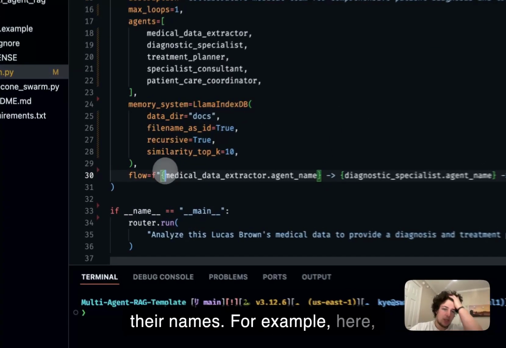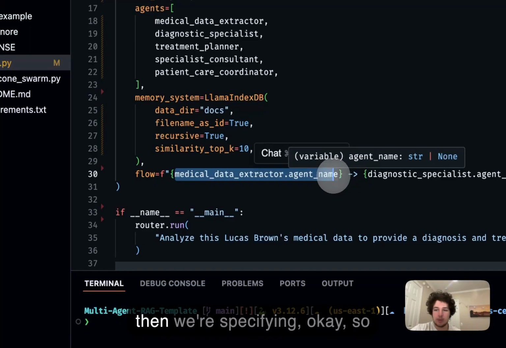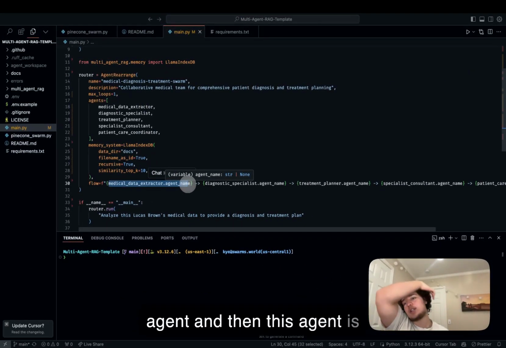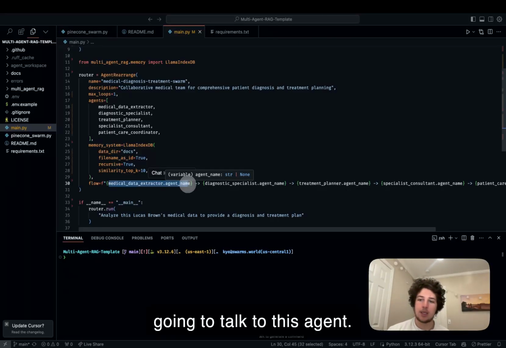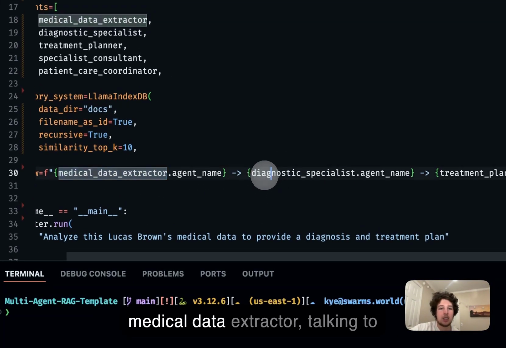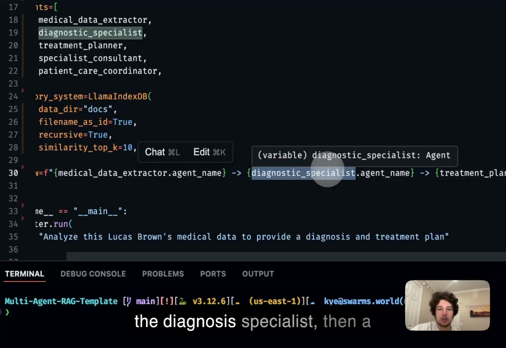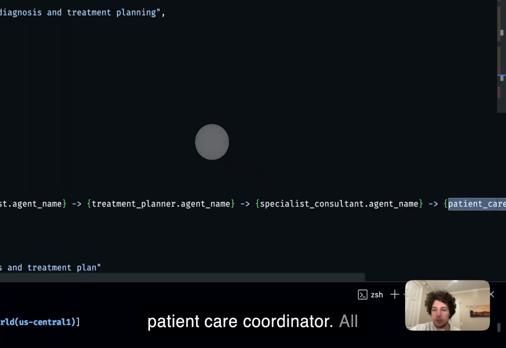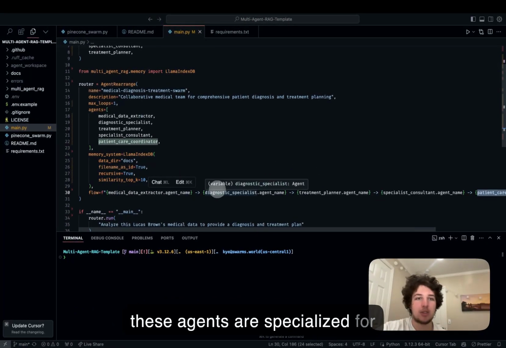So for example, here we're giving the agent name and then we're specifying that this agent is going to talk to that agent, and then this agent is going to talk to this agent. Here we have the medical data extractor talking to the diagnosis specialist, then a treatment planner, then a specialist consultant, and then a patient care coordinator. All these agents are specialized for medical applications.